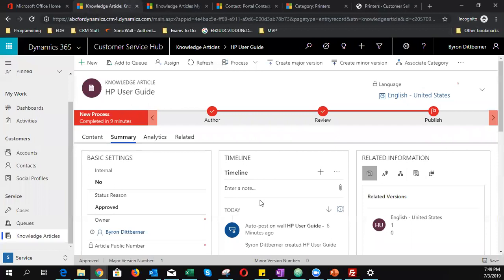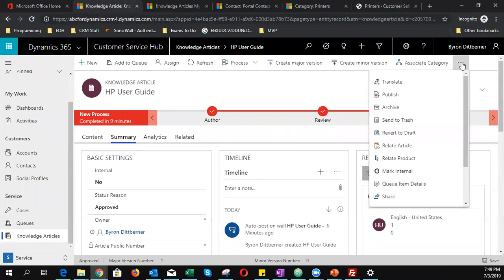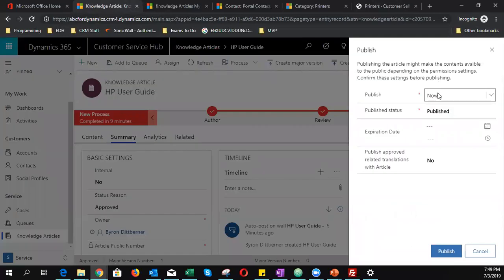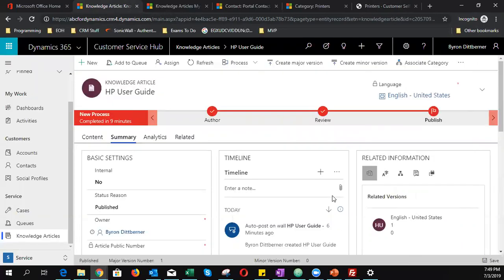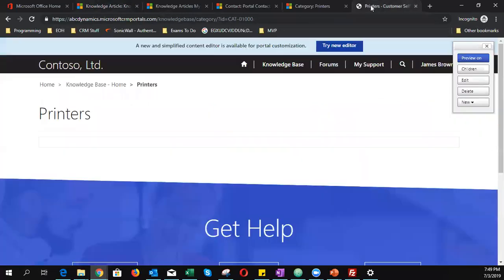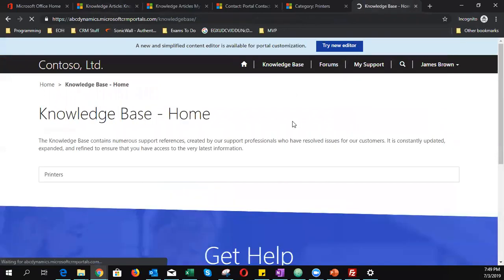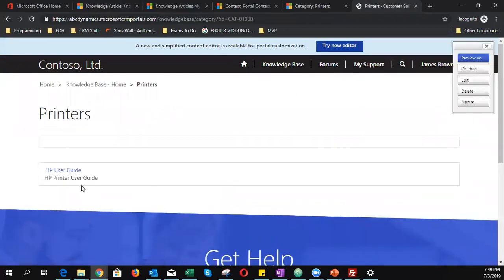All right. So I'm the publisher now, or knowledge manager. I'm going to publish this article. Click on publish. When? Now. That's the state of published. I'm going to set an expiry date no, and I'm not worried about translations at the moment. And there we go. On the bottom left, you can see my article is in a published state. Okay. Let's go back to our portal, go to knowledge base, click on printers, and there's my article.